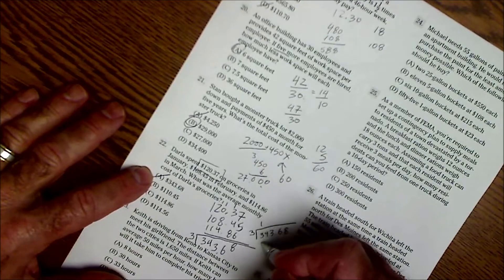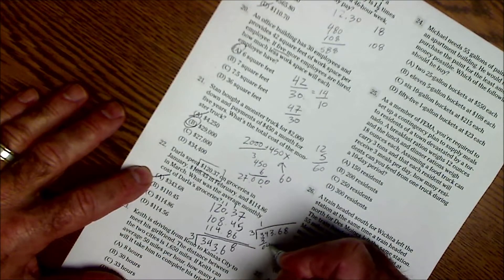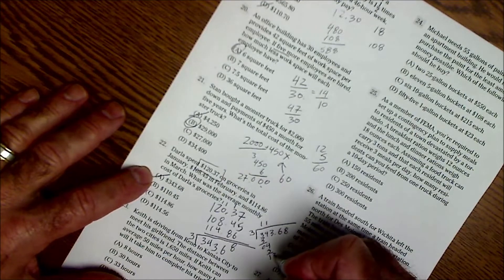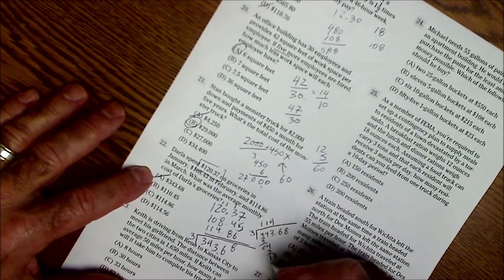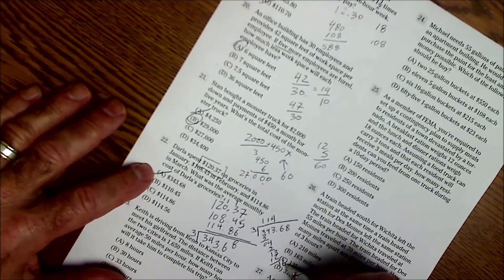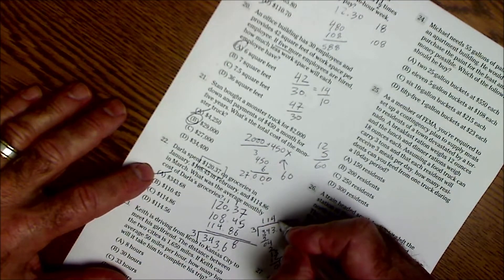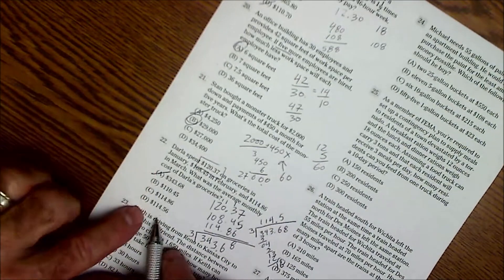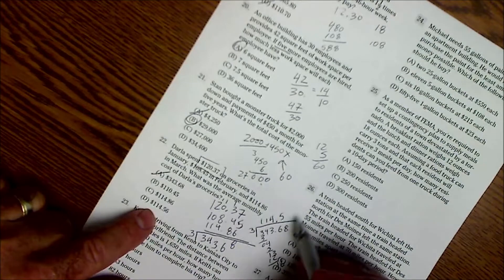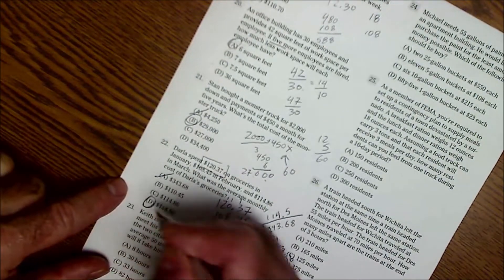So there it was a sum of all of them. Then I have to do this 343.68 divided by 3. 3 into 3 is 1. Bring down the 4. 4 goes in there 1. 13 goes in there 4 times. 16. 3 goes in 16 five times. So I could stop right there if I wanted to because it's got to be D. This is 114.56. I know it's going to be answer D.